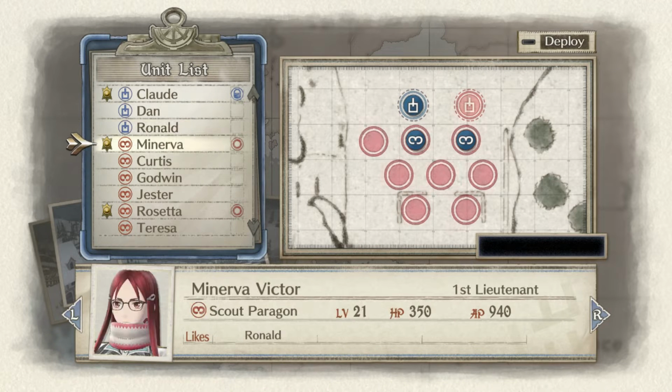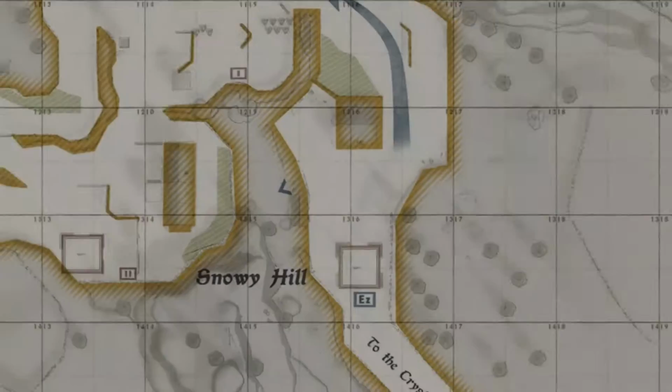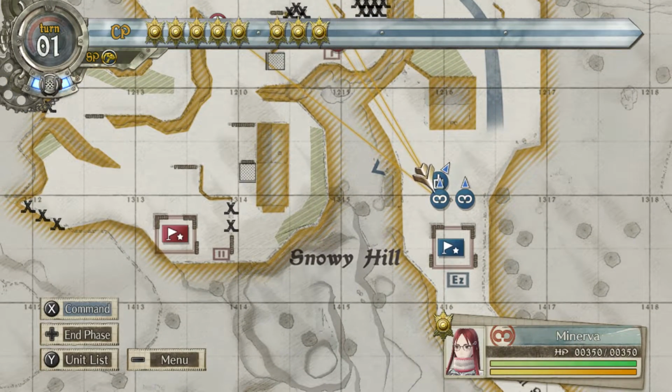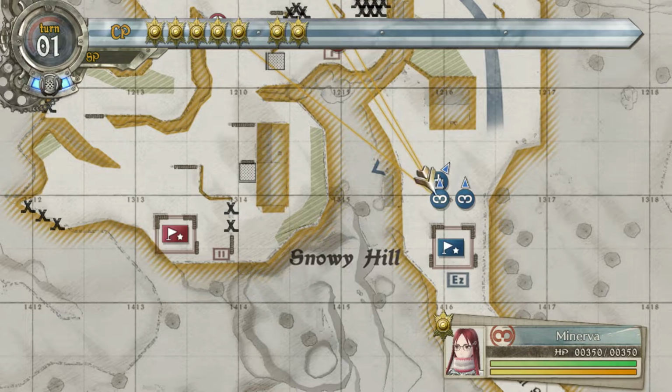So the point of this is Minerva is going to lead Rosetta to a certain point. And from that point on, Rosetta is just going to make it to the end goal. So let's just go. I'll just go ahead and show you. Okay, so we just press X, command. And as you can see, command. Follow my lead.